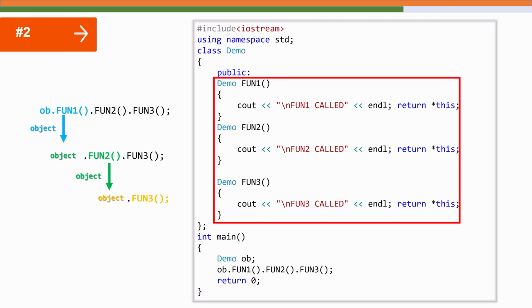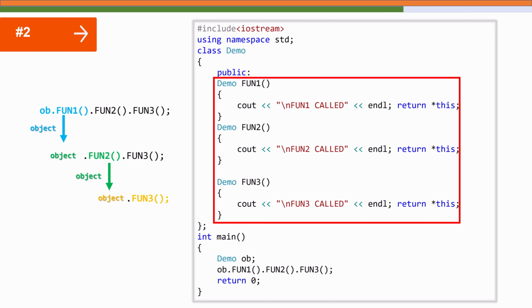Each function prints a message to indicate that it is being called and then returns *this. So this time it means it returns the current object by value. Notice the return type of each function: this time it is demo, not demo*. It means each call produces a copy of the object rather than returning a pointer.